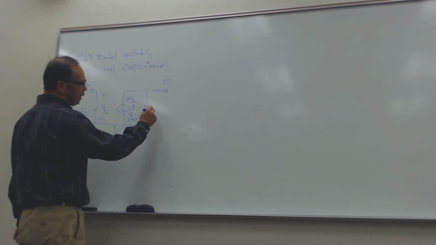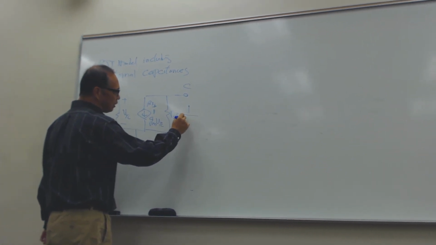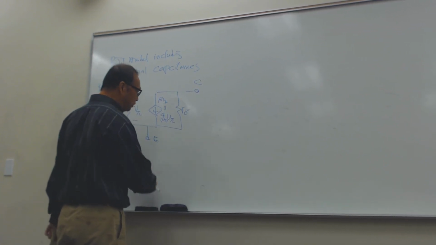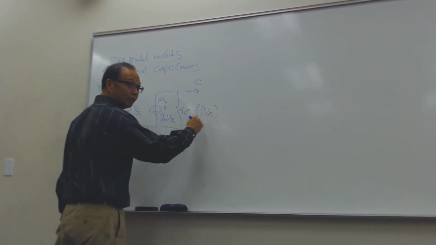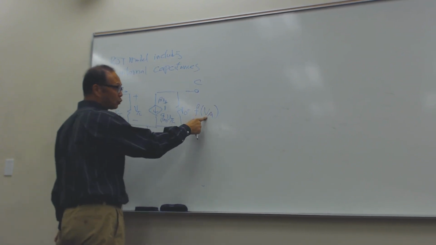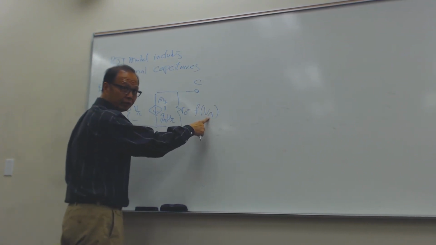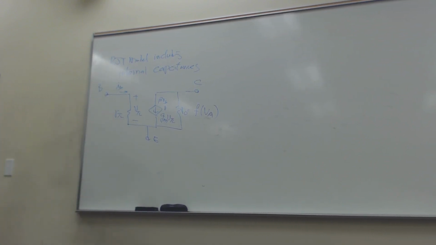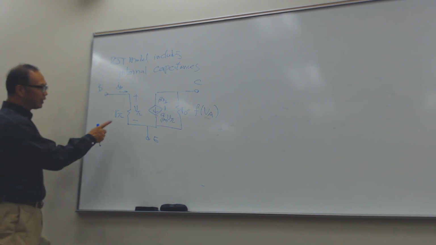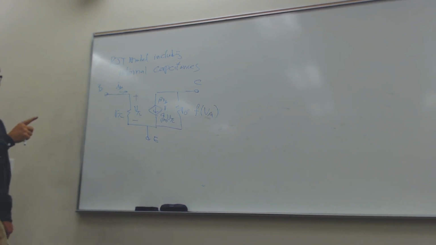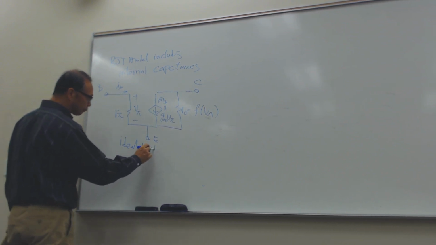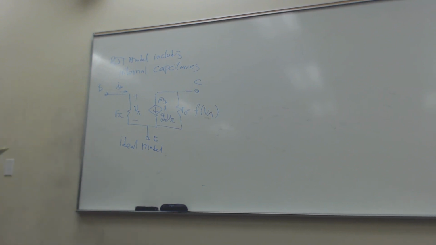This is 1 over V sub A, I think, or something. Anyway, it's a function of the early voltage. Remember, most of the time we assume the early voltage is infinity, so therefore this one we do not have to include, right? So now you can see that the model has no capacitance at all, and this is what we call the ideal model. In the real case, you should have some capacitance.